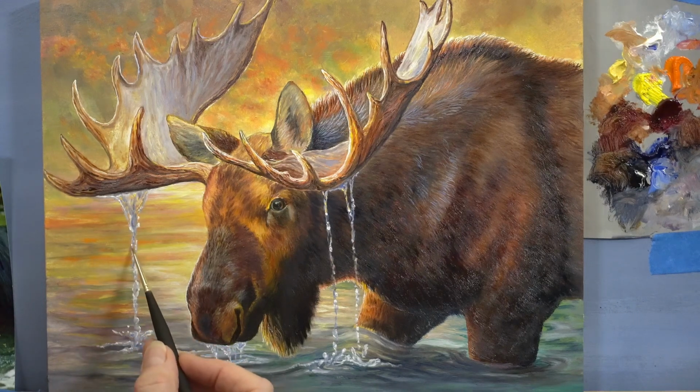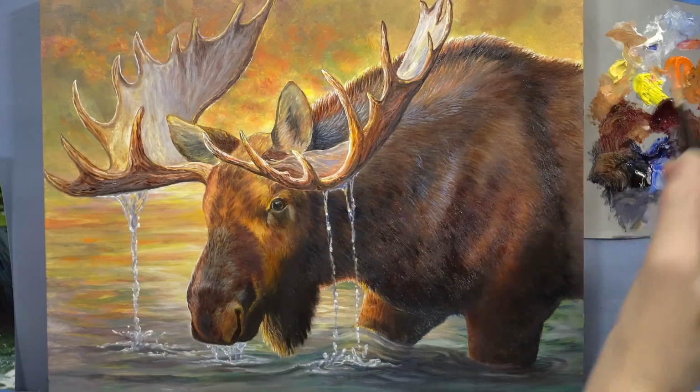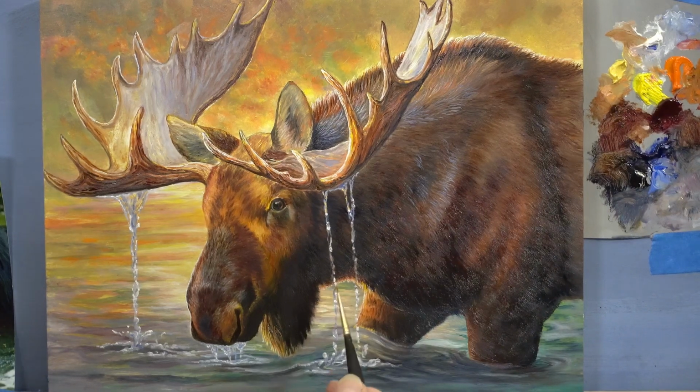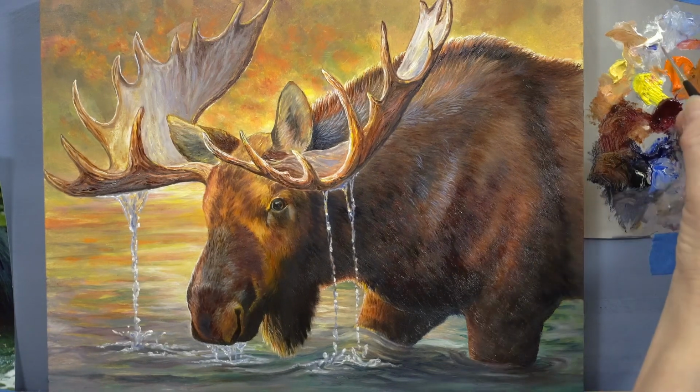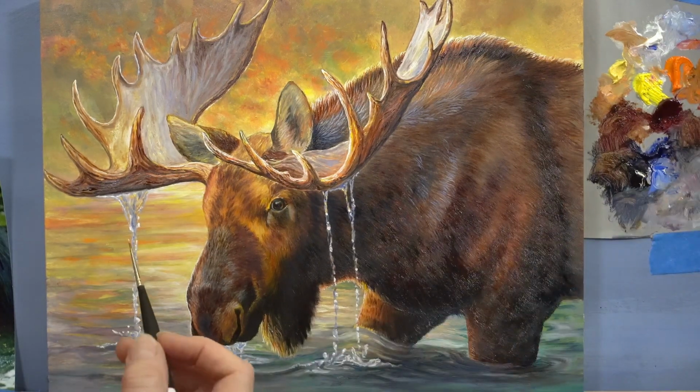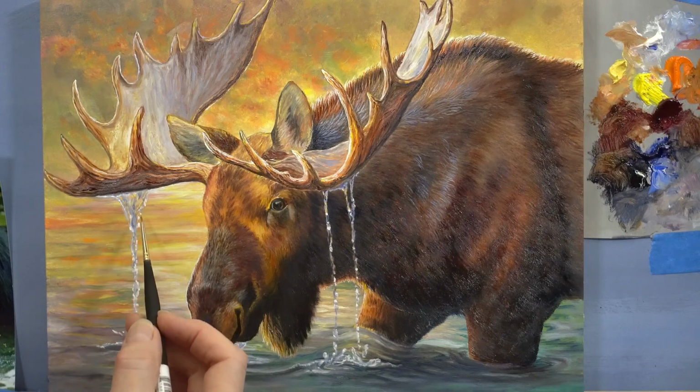I love adding highlights. Gorgeous. Isn't this fun? So much fun. I just love watching it come to fruition. I will watch my videos over and over again, and my heart just flutters with happiness, just watching with the music, how it just makes me feel so happy to watch this amazing experience.